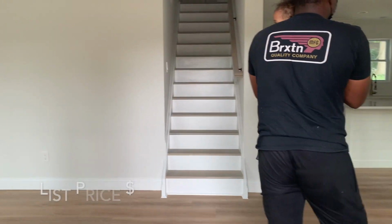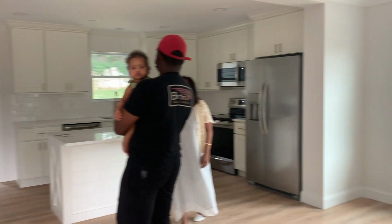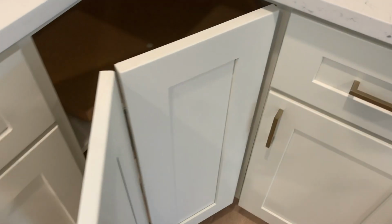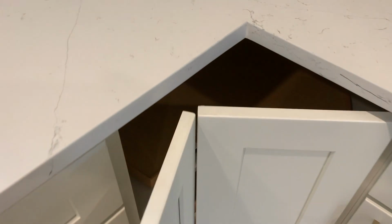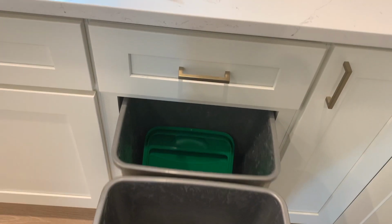And now we're at the third house, you guys. This was a beautiful house. It had a huge living area. That would be the living room, and then there's the kitchen and the dining area. But guys, what have I been talking about since this process started? The island. It has a beautiful island, lazy Susans, and a garbage pullout. These things are not necessary, but they're just things that I always wanted in my dream kitchen, and I never really thought that I could have. But I love the island.